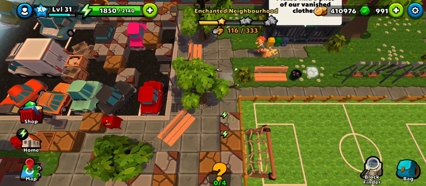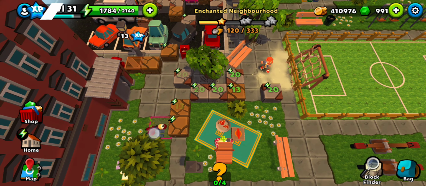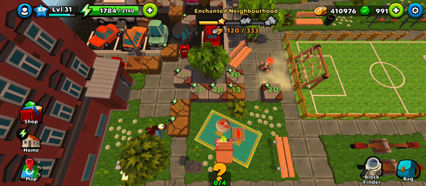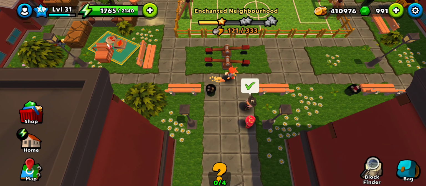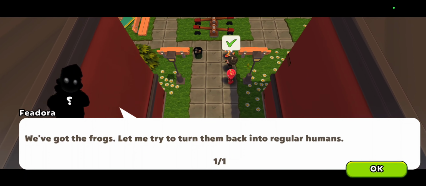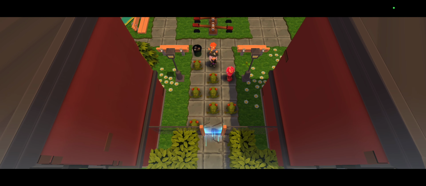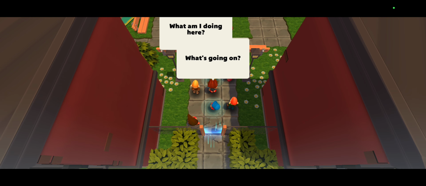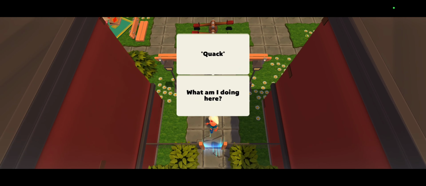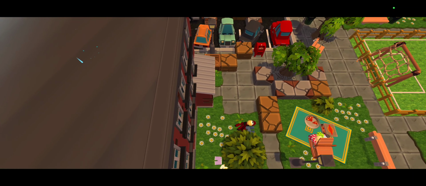5 piles, not just 1. I think this here in the corner is a pair of clothes. But have you found all the frogs? Yes, the exclamation turned into a tick, which means we have already found all the frogs. Great, they have turned into regular humans again. One of them is just a regular frog, so it will not get turned into a human.